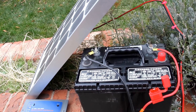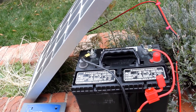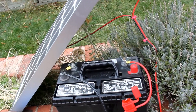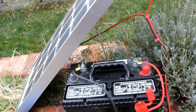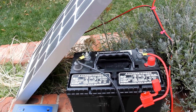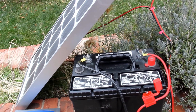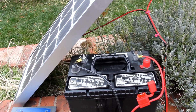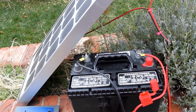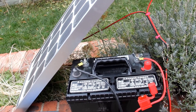This deep cycle marine battery powers my QRP, or low power, amateur radio equipment, some reading lamps, and other low power applications indoors. I want to emphasize that aspect of it — I'm charging the battery outdoors because when you charge a battery it generates a lot of toxic and noxious gases that can be offensive or harmful to pets and people. So whenever possible I recommend you charge outdoors unless you have a way to really ventilate the battery and charging system.